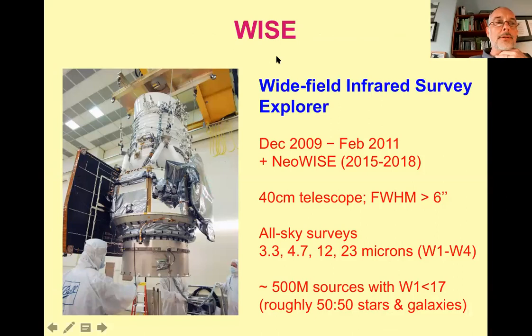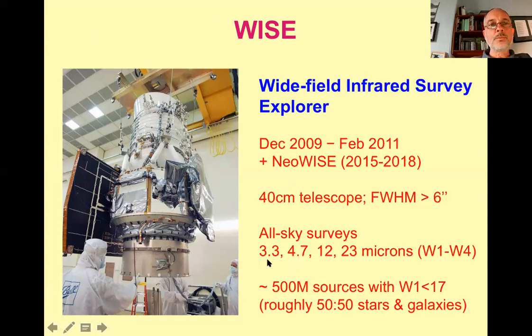These catalogues have also been made much more powerful because the frequency coverage has been extended by pairing up with WISE. So WISE, again, is an astonishing tool for cosmology. It gives us all sky information, imaging at 3, 4 and longer wavelengths. 3 microns is really the deepest and most important wave band.